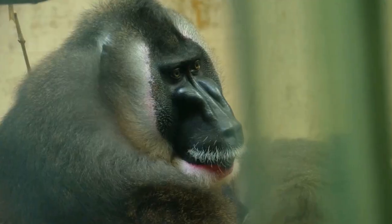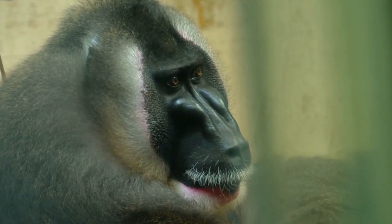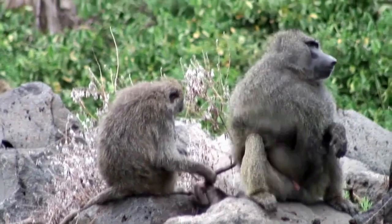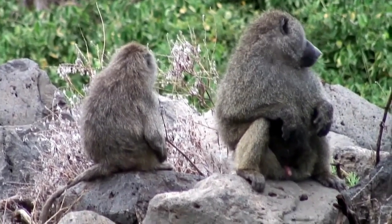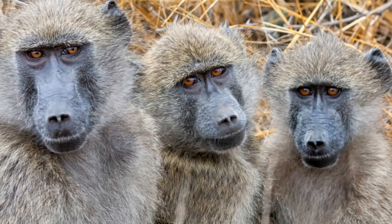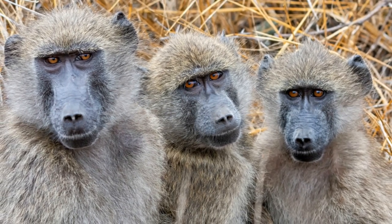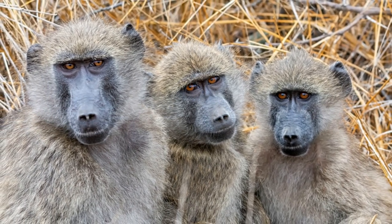Their skull is pretty big for their size, and their face has a distinct downward orientation. Their top face is oblong and deeply set. The coloring of an average Chocma baboon is dark brownish or black, with the undersides being paler. The hair on their hands and feet is black. They also have a lifespan of 30 years in their natural habitats. Similar to other bigger primates, males are bigger than females and typically weigh two times as much as females do.